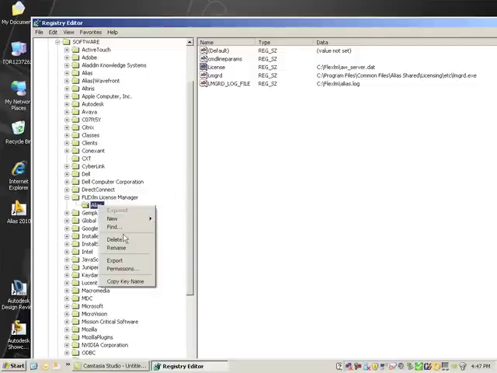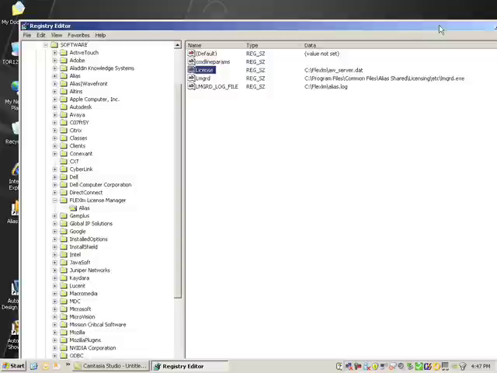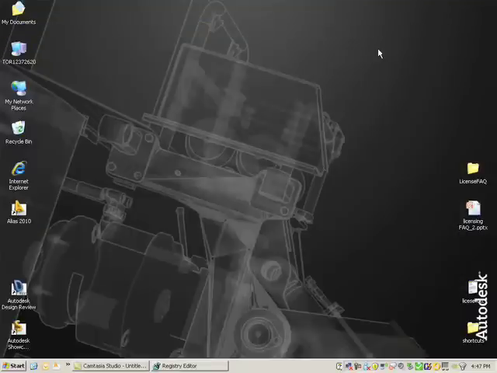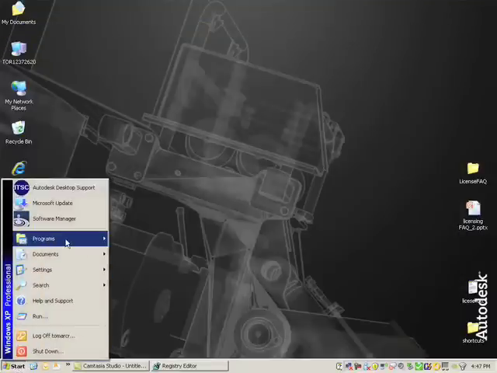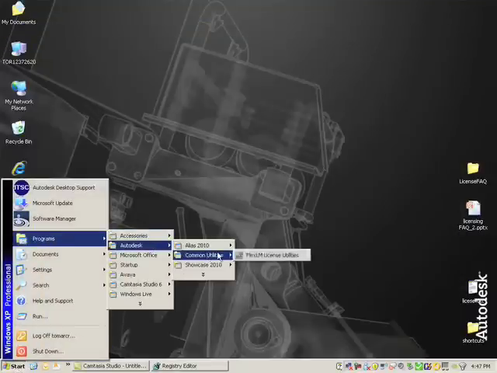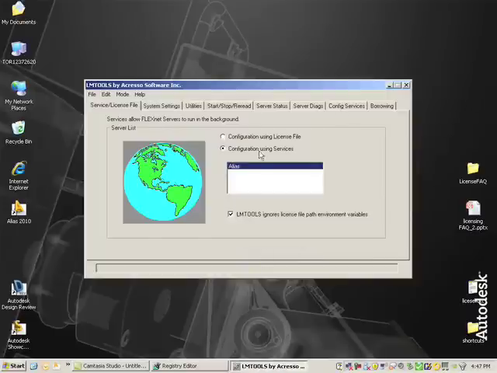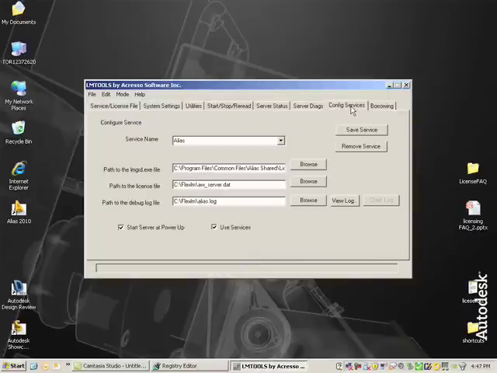So just right click on there and hit on delete, and that would delete the service that's located in here, this service right here. That will basically enable you to kind of start over from scratch.